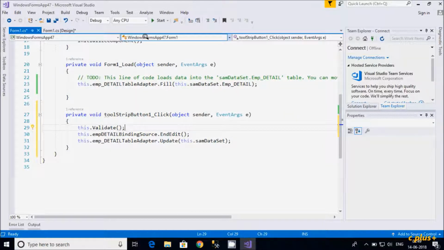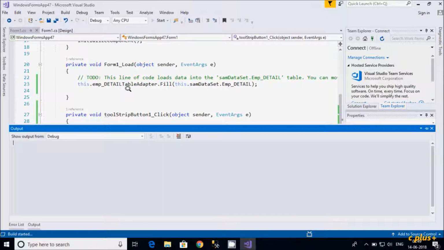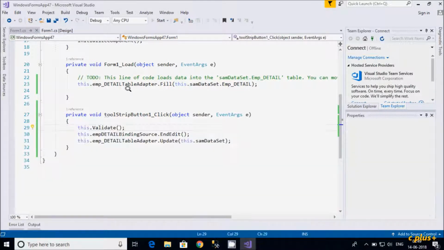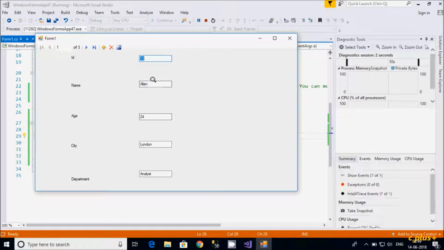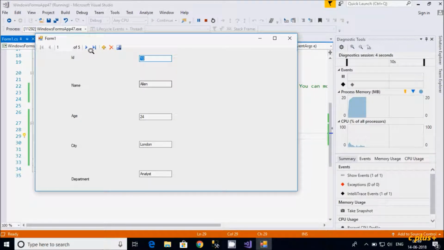Now let's execute and check whether it's working right or not. So right here it's all up here, and this is for DPT10, here 20. Now I'm going to do one modification. Here I'm going to change the ID, giving 40.